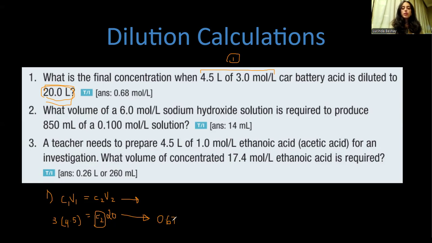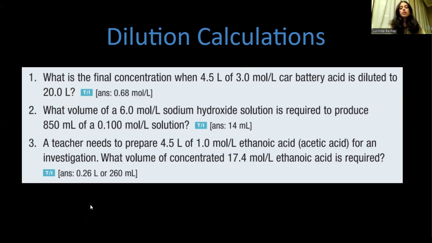What is my unit going to be? Mangoes, apples, oranges? It's going to be moles per liter. It's a concentration, so it'll either be moles per liter, which is the same thing as writing big M. Feel free to write either. Multiple people asked me during the exam, oh, miss, what's big M? What's capital letter M?